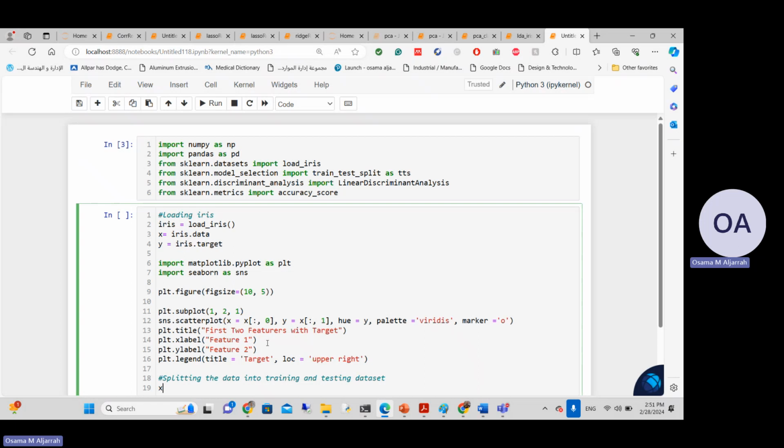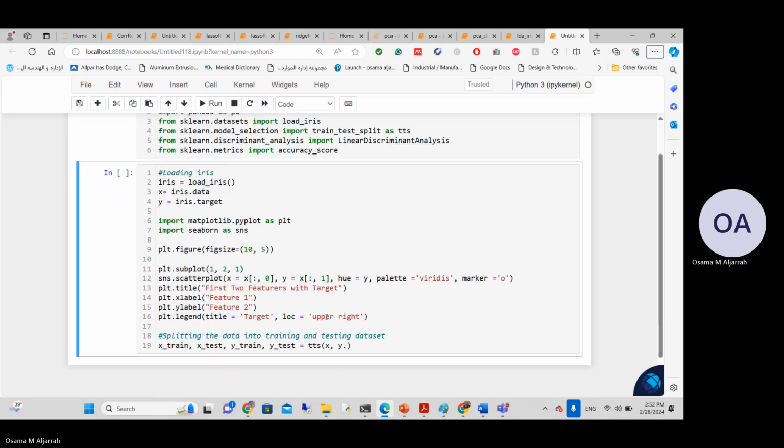So here we have X_train, X_test, y_train, and y_test equals TTS for X and y, with test_size equals 0.2, and here we want to add the random_state equals 123.